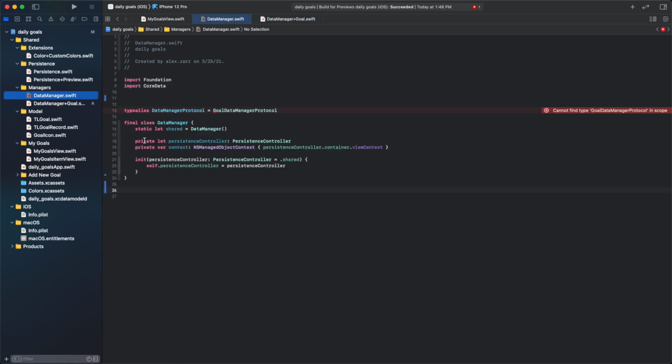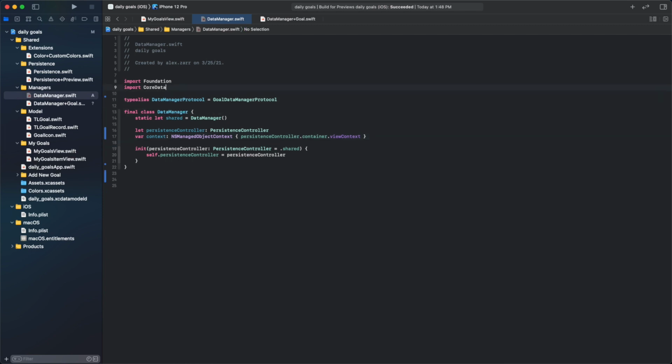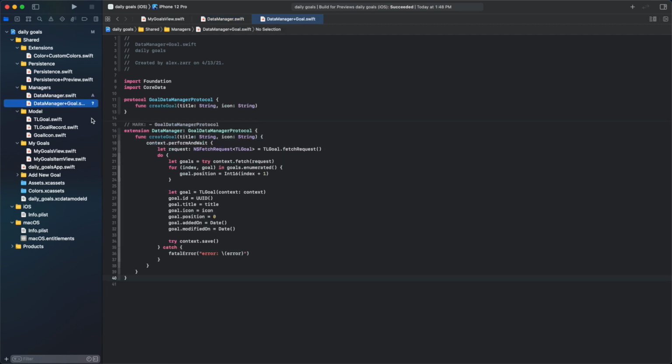Also, we'll need to make this not private, and this one as well, which is totally fine because our data manager is hidden behind this protocol.